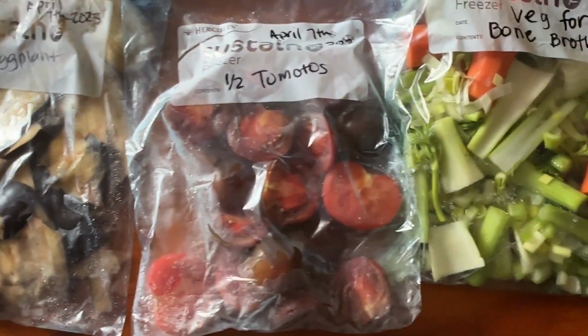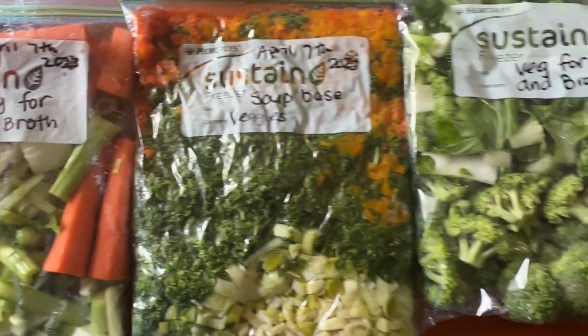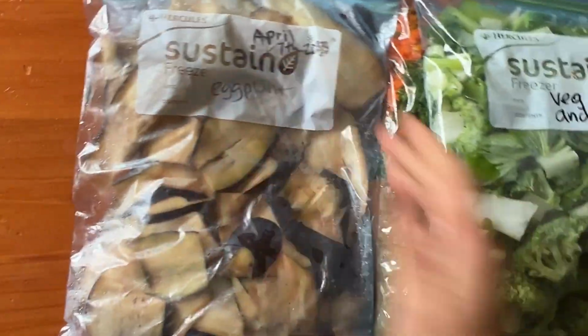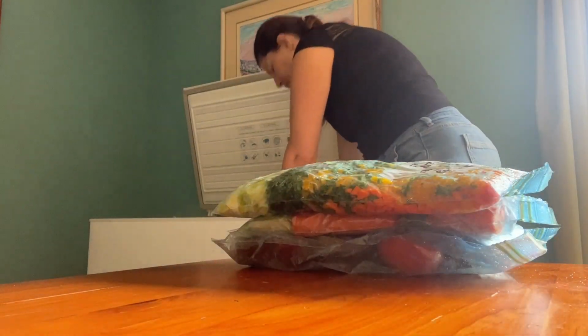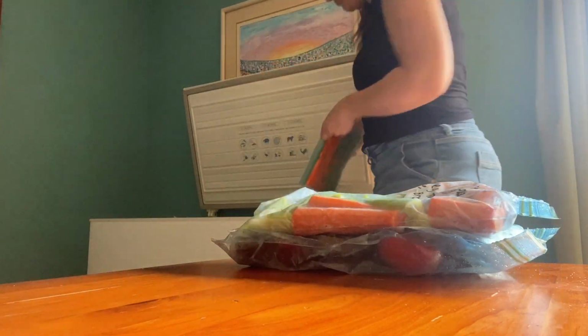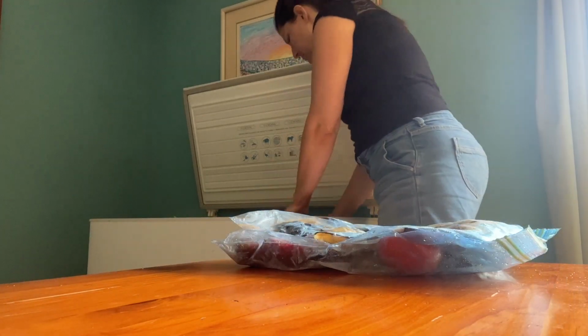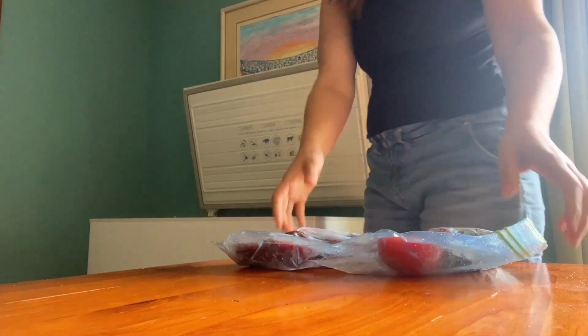And here is all the food. I'm so grateful I did this. Look at all this food for my family that I preserved, which would have gone off completely in a day or two had I not done it. I took an hour to preserve all of this, and now we're going to put it into our freezer, and I can grab it out when I need it. Instead of this being a stressful thing, having the food in my refrigerator, it's a peaceful thing having it in the freezer for my family when we need these different things for whatever meal we're making. I'm so grateful for this.